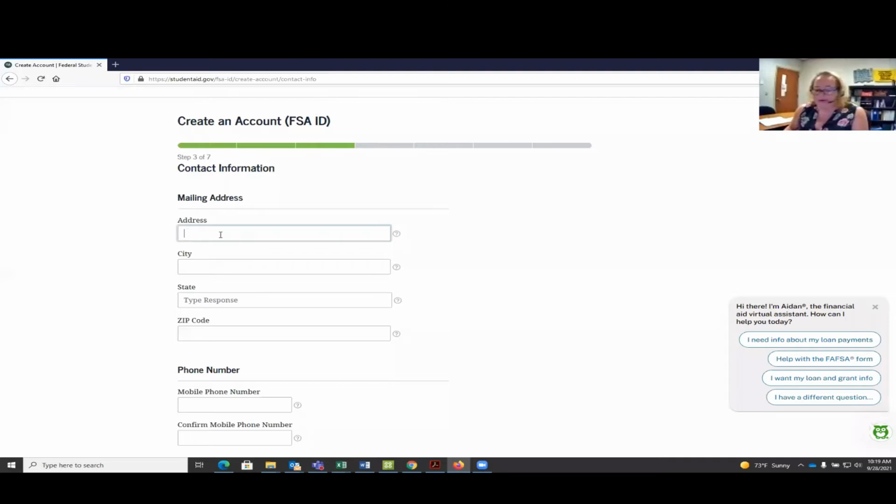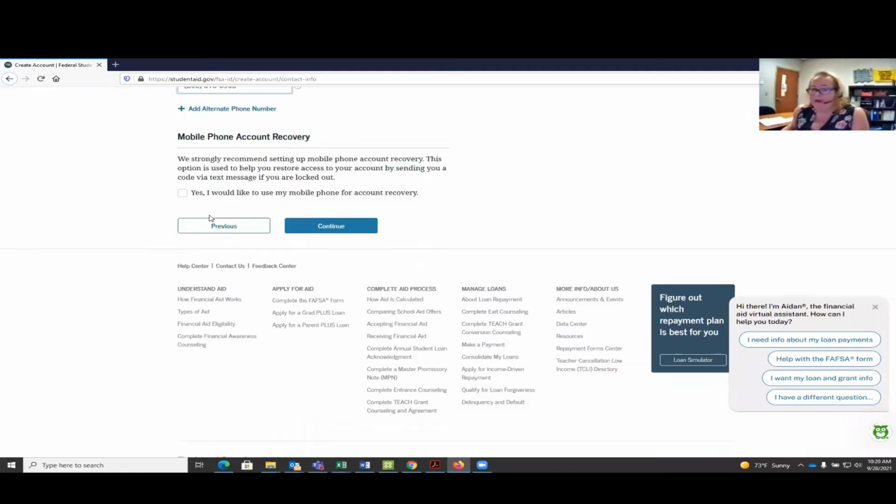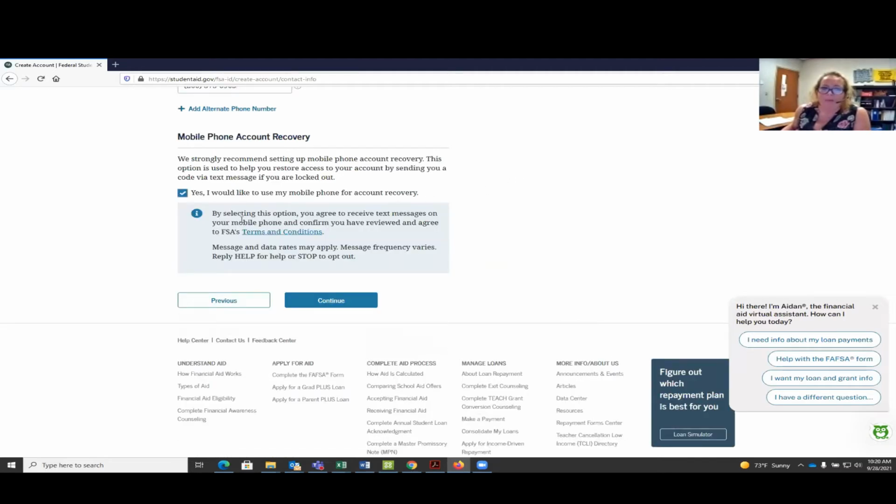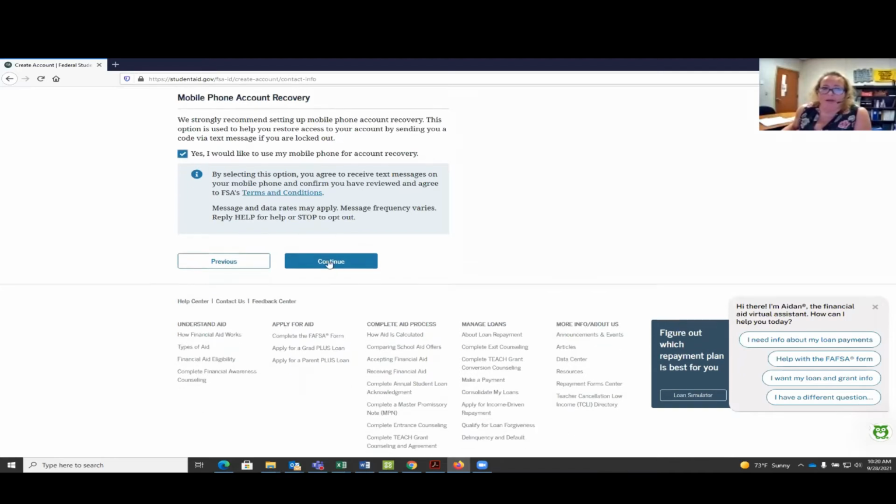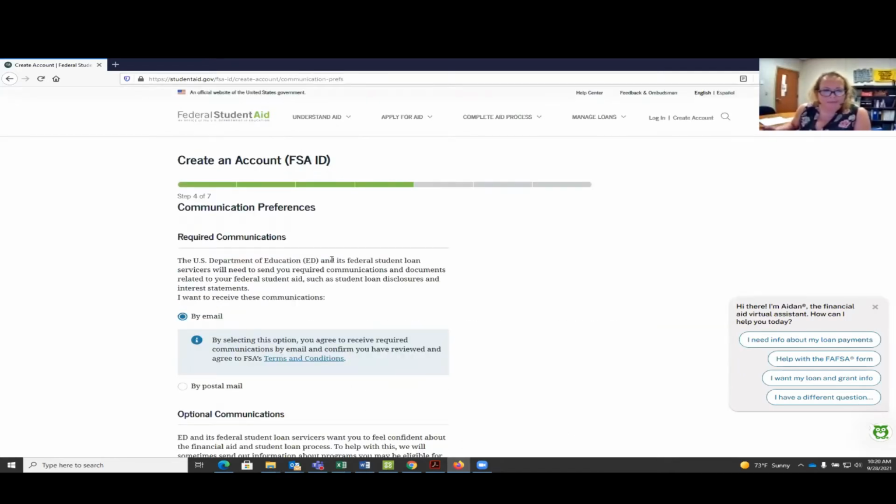This is very, very important to do, as long as you're not going to change your phone number every 3 months, 6 months, okay? Because if you forget your username or if you forget your password, if you have linked your phone number, you'll be able to get a text message and restore your account activity. So yes, we're going to go ahead and state that we agree to those terms and services of using your mobile phone for recovery. At that point in time, we are going to go ahead and hit continue.